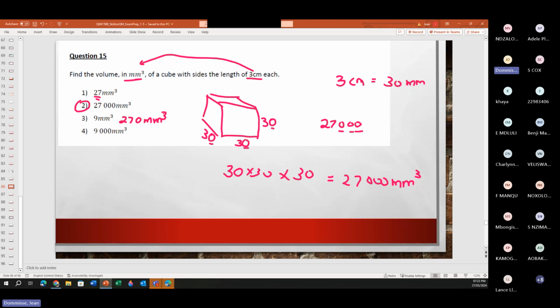So just be careful of that as an option, and from the start, please convert from centimeters into millimeters, because if you want to do it at the end, you need to remember that there are actually 3 zeros that we need to add, and not just 1 as we would have done if we only were looking at one side.